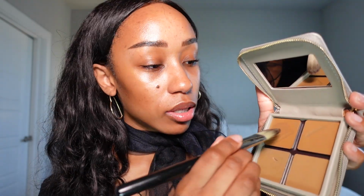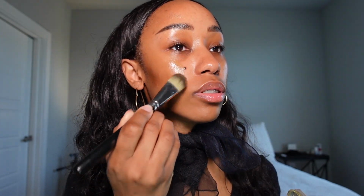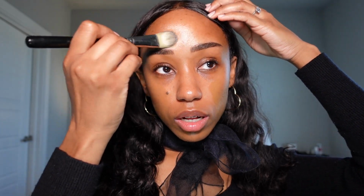Now I'm gonna pick this up, the shade number 5, I believe is what it was. And I am picking it up, honey, because I want to see. So these are skin tints, and I kind of feel like these might be a little bit more pigmented than the sculpting products. I'm hopeful. But even if they're not, the fact that this color matches me pretty darn well is impressive, especially for something that is potentially not full coverage. Well, it's definitely not full coverage. Y'all, one thing about having straight hair is it is always sitting on my face.